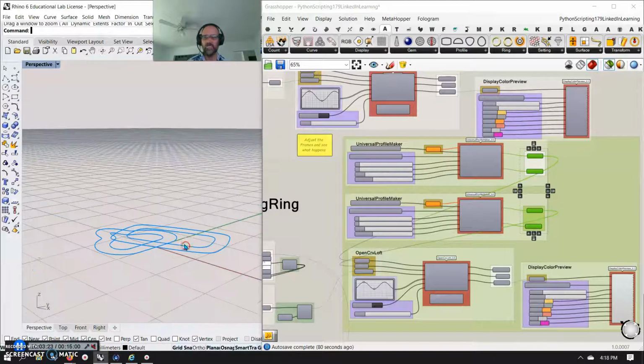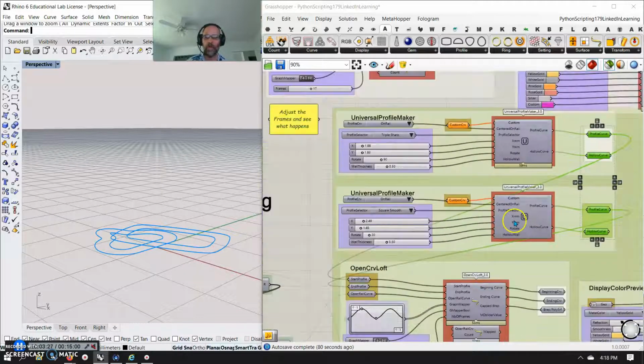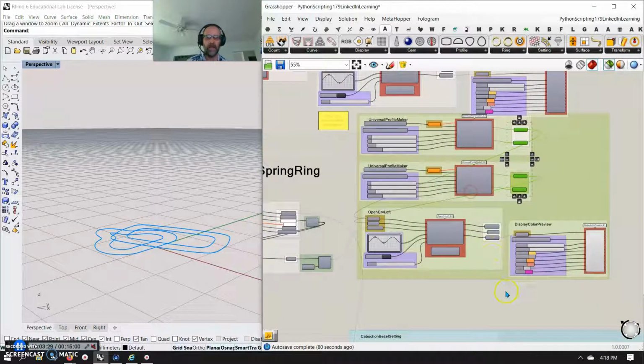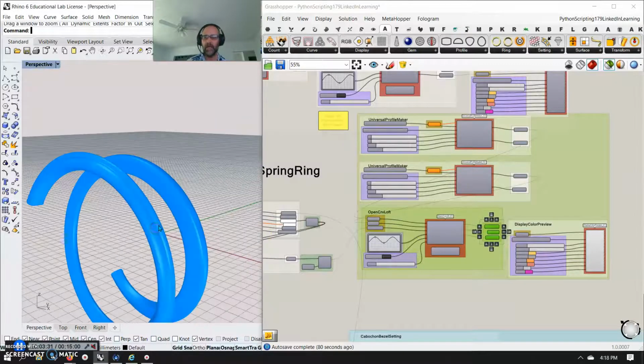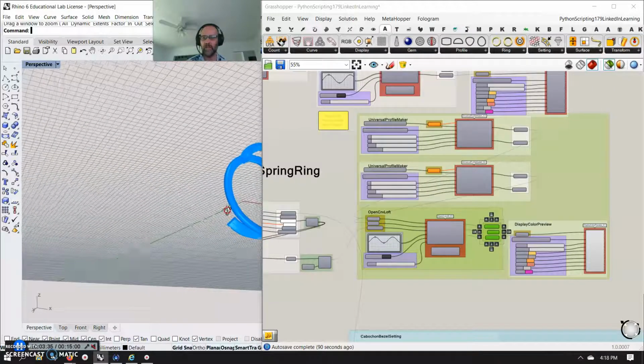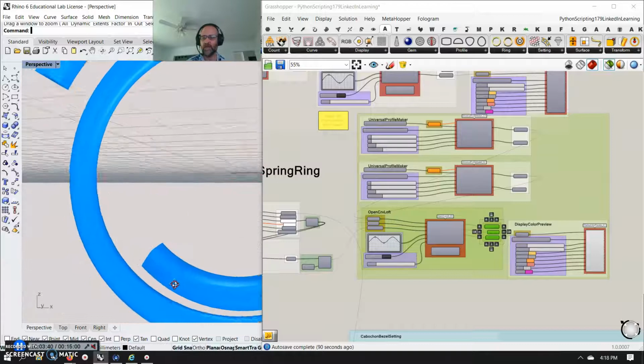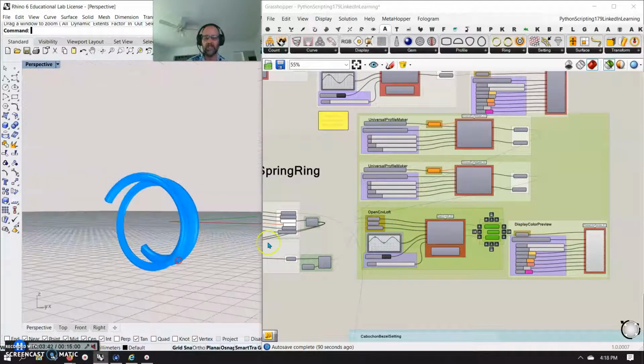So you can think about those ones that are actually brought in and manufactured through the Universal Profiler Maker node cluster, which is amazing. Then they're going to go off and take my ring and put that on that system. So it actually gets profiled to that, starts with that very cool design and ends with that design. And I'm just happy to be a part of this. I think it's actually fantastic what they're doing.